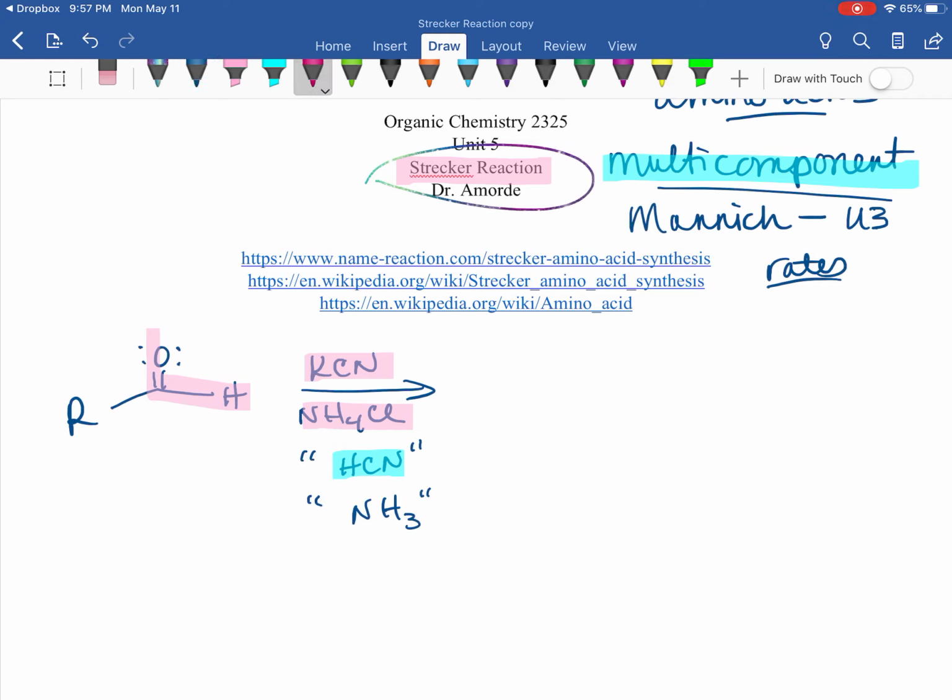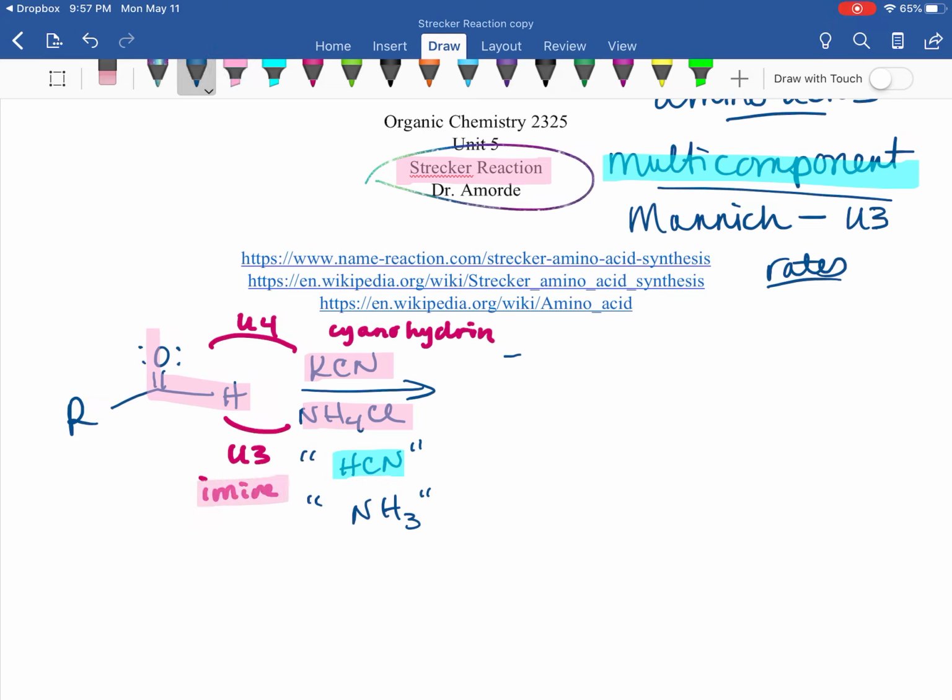So if we take a look at our reactive ingredients, that ammonium chloride, we've seen that also in our amines and our imines. So let's put little air quotes there. That's also ammonia. So these two we saw in Unit 3 as a recipe for an imine, and these we saw in Unit 4 as our cyanide is a good nucleophile and our cyanohydrin.